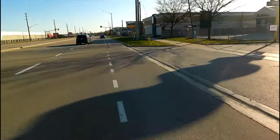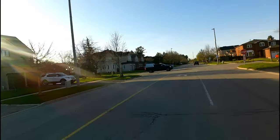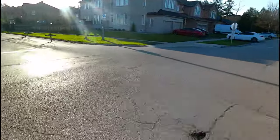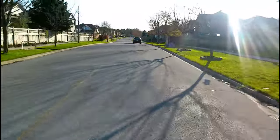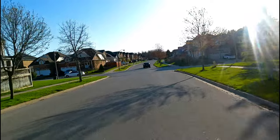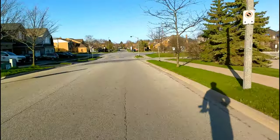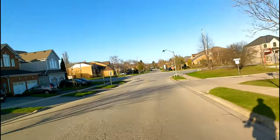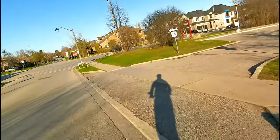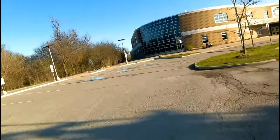Check it out. Got bike lanes. Put on my little indicator. Can you guys see that? Go left. Gonna have to re-tap it. That's the hard part. That guy's pulling up to the starting point. That was, I don't know, maybe 4 kilometer run. Or ride, I should say.